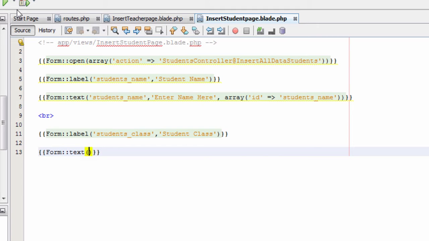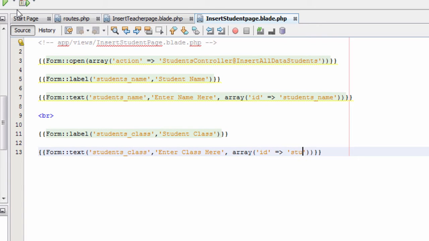Then we are using the Form class label method to define a label. We are opening 2 flower brackets, Form 2 colons label, then open bracket, single quotes student_class, end single quotes, comma, single quotes Student Class, end single quotes, then end bracket, then end 2 flower brackets.